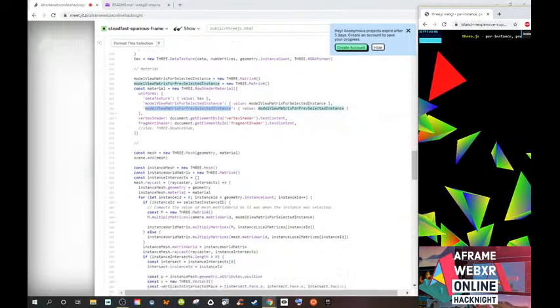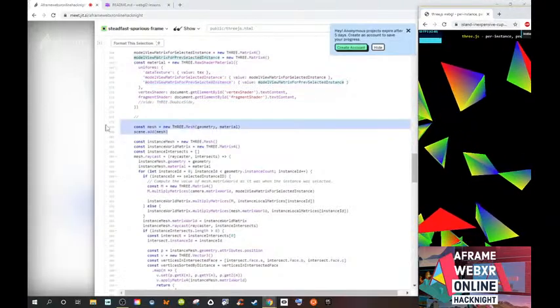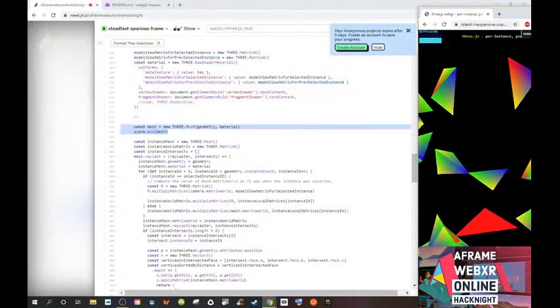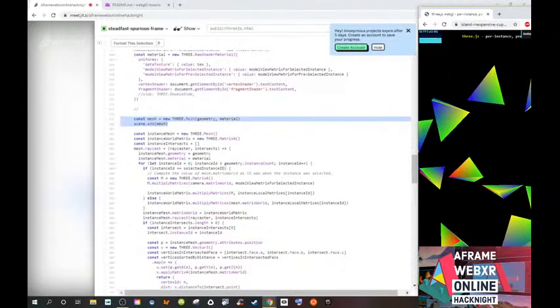Here I create a plain old mesh using the instance buffer geometry and the raw shader material, and then add it to the scene. That's the only thing in the scene.